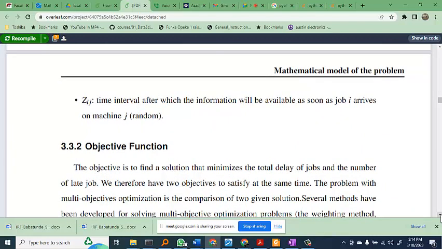And then the other factor is something called information delay. Once the job finishes on one machine, you can't necessarily feed it directly into the next machine. There may be some kind of delay. You might need manager approval. You might need some special part. You might need this or that. When the job is done, you have to switch machines, or you might have to configure the machine or something. I don't know.